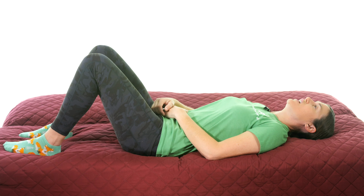If you have to reset every time, you can let everything go, then tuck back in and nod. Eventually, maybe you can hold the chin tuck, do the nod, keep the chin tuck, do the nod. And then again, just maybe 3 to 5 times with that. It doesn't have to be a super big movement, but it's a great way to start getting those muscles working.